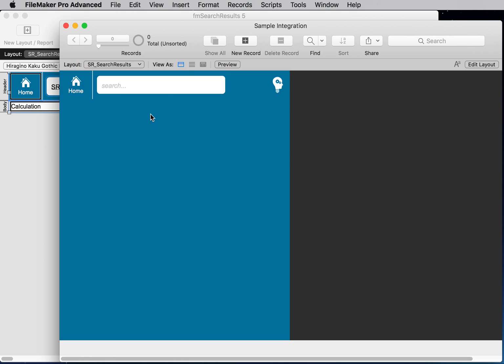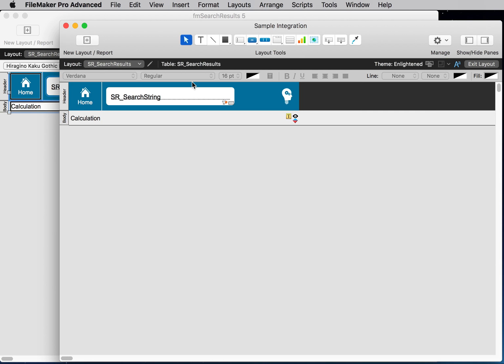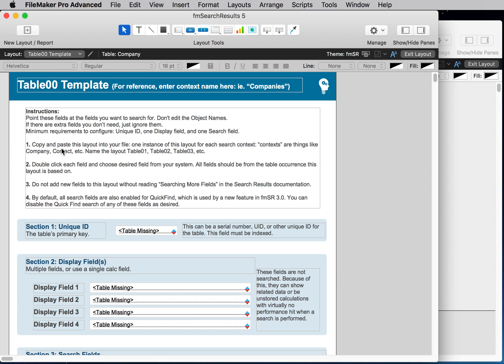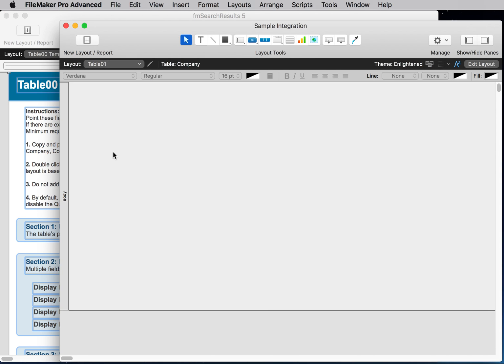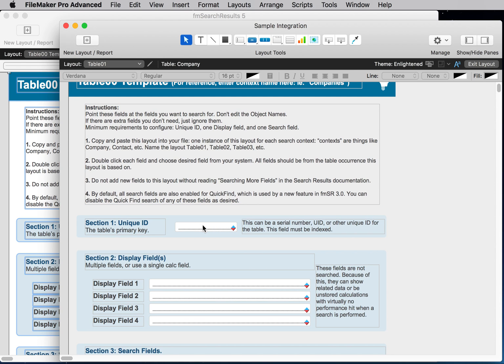Then when I go to browse mode, I'm going to switch this layout to be list view, because this is a list layout, a virtual list. The next layout down is my configuration layout, and I'll do a little configuration here. First of all, I copy these objects to the clipboard and paste them. That will then resize the layout to fit. And I double click on each of these objects that I want to configure.